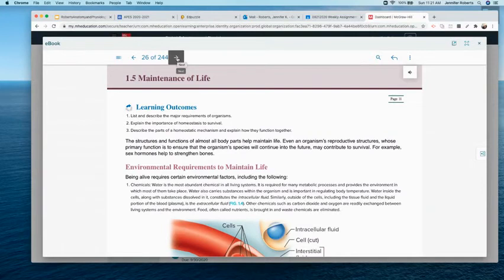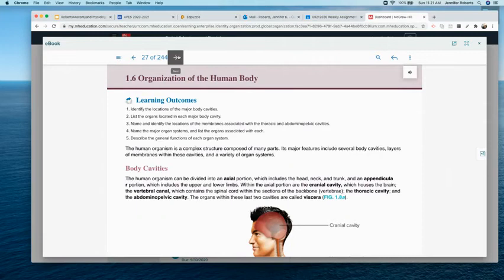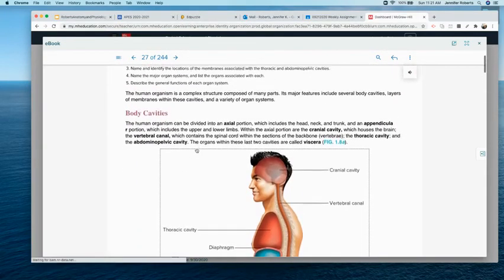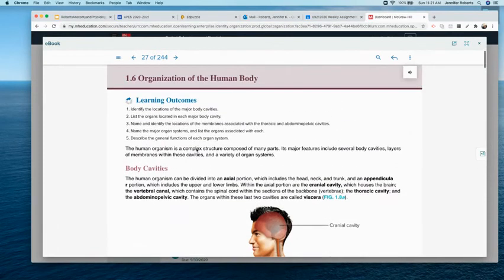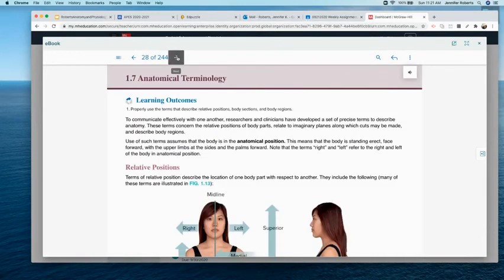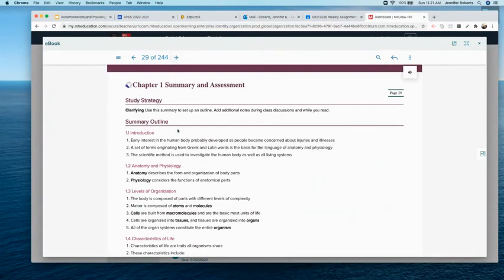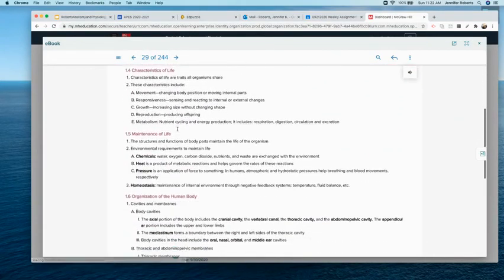So having a separate notebook for labs is great, and handwriting this is better for your brain, but you're welcome to make a different tab in your digital notebook and do it that way as well. But we're going to take notes for background. And then probably the most intense keywords and new terminology sections are here, about the organization of the human body. So this is all the body regions, knowing something called relative positions, knowing about your cavities. This is really what your operating on clay people was about.